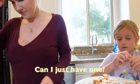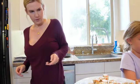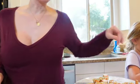The ghosts, okay? What? Come on, let's do the ghosts. I just have one. You have one. Don't eat any more though, okay? You guys are gonna have a lot of candy later.